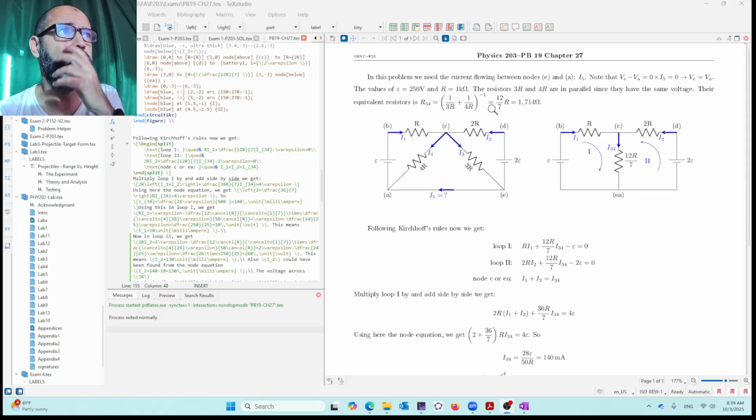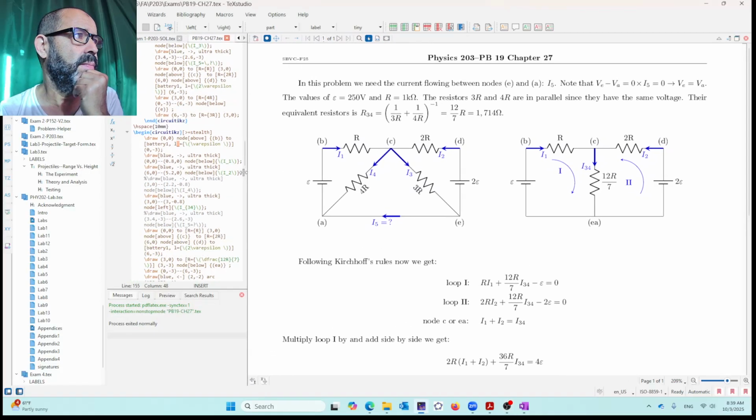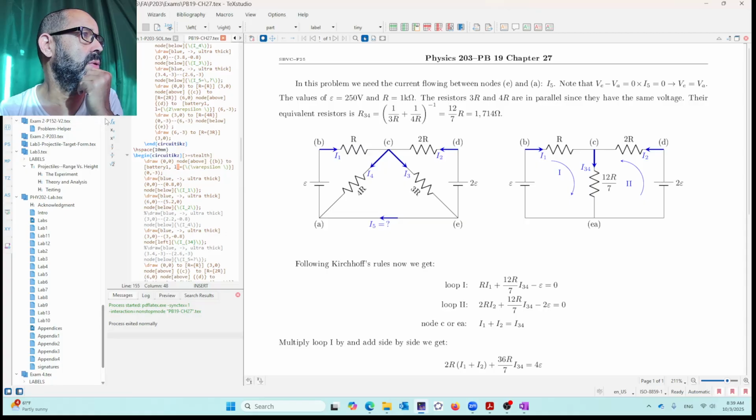This is problem 19 from chapter 27. I will publish this one. I will post this PDF file after I finish cleaning it up and doing everything I'm supposed to do in here. Anyway, it's still in LaTeX, so I'm going to post it later on. So basically, let me see if I can make this one bigger. Can I close this window here? It's not giving. Ah, it is.